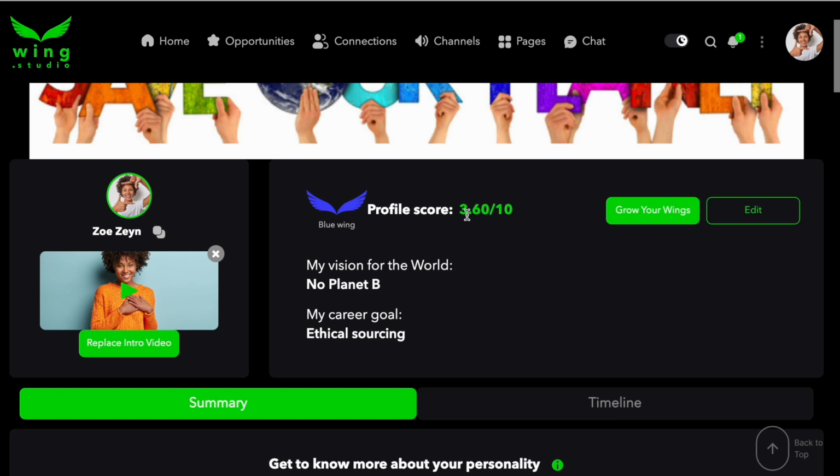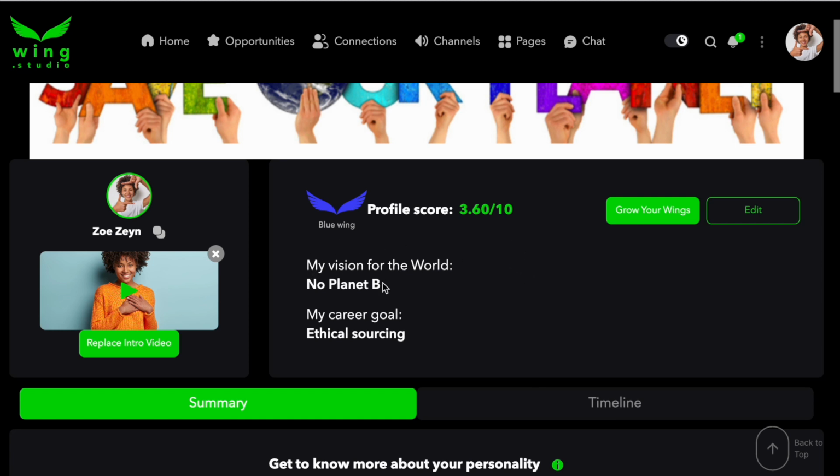You'll see there's a profile score. The profile score is only available to potential employers, not to her friends. The profile score, otherwise known as the credibility score, is basically a back-end algorithm tracking the credibility of Zoe's posts. We look at a variety of variables, from how often she posts to who she invites to verify, whether she gets somebody to actually endorse her or rate her skills and add value and credibility to her different posts.